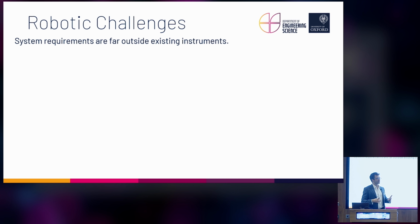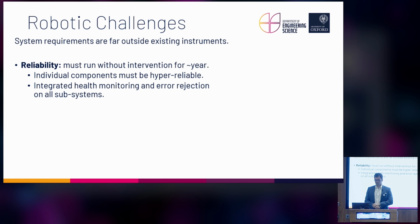Basically, the requirements of building such a system are a long way outside of any kind of instrument you can buy off the shelf. And so that's why we spend a lot of time building instruments ourselves to try and solve these problems, which we can't really tackle in any other way. This has a range of challenges, things like reliability, because I have a very complicated instrument. There's all kinds of things moving and measuring, and I'm trying to evolve these cells for months or years at a time. It basically has to run 24/7 with 0 things breaking, and so we have to have all kinds of health monitoring. Everything must be super reliable to allow it to keep doing that over time.